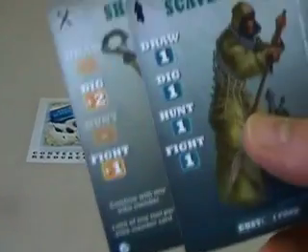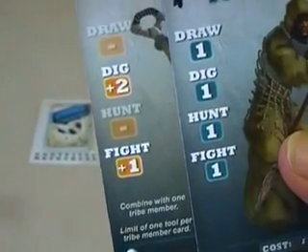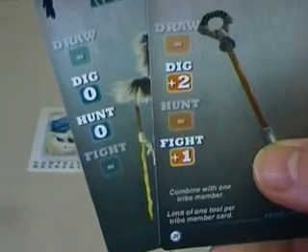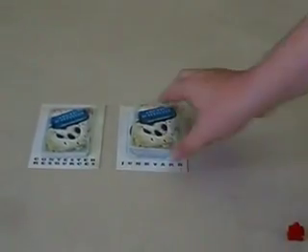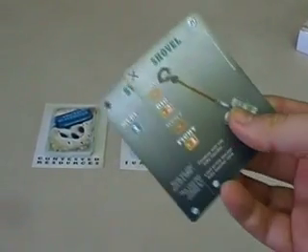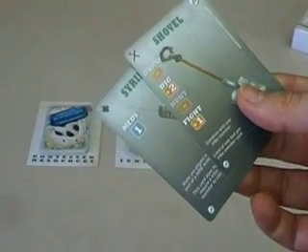The next action is dig. And here this scavenger is using a shovel. A shovel is a tool which can't be used by itself, but if you put it with a member, it's useful. Even the refugee, who is pretty much worthless without it, can use a shovel. And now dig. Here I have a total of dig 2. Digging lets you go through the junkyard and draw as many cards as you dig, and you look and pick one of these cards, and you'll be adding it to your deck. The rest of the cards that you don't pick will go to the bottom. In this instance, I already have a shovel, and I want this syringe because I need medicine.